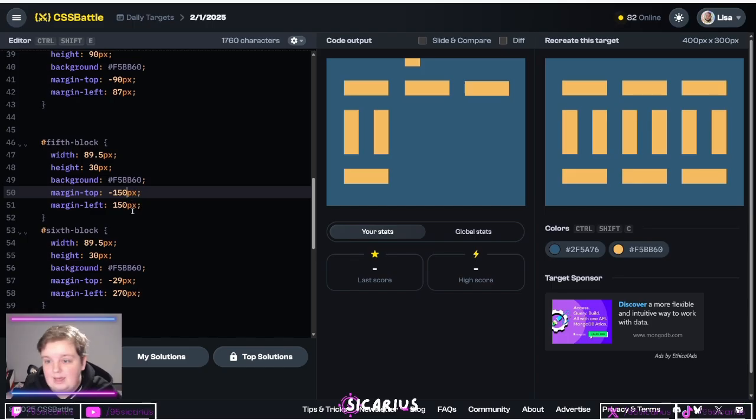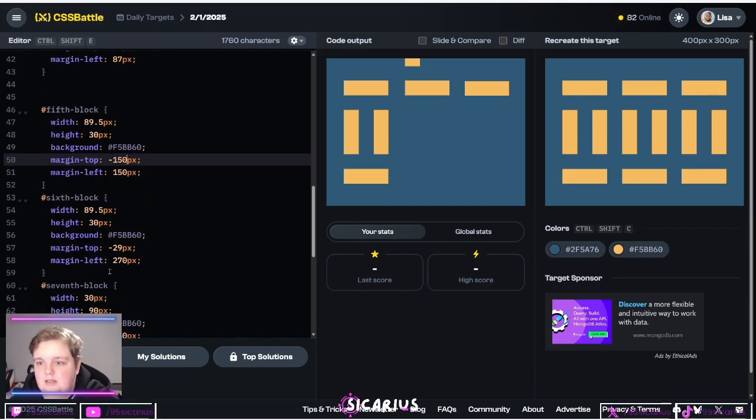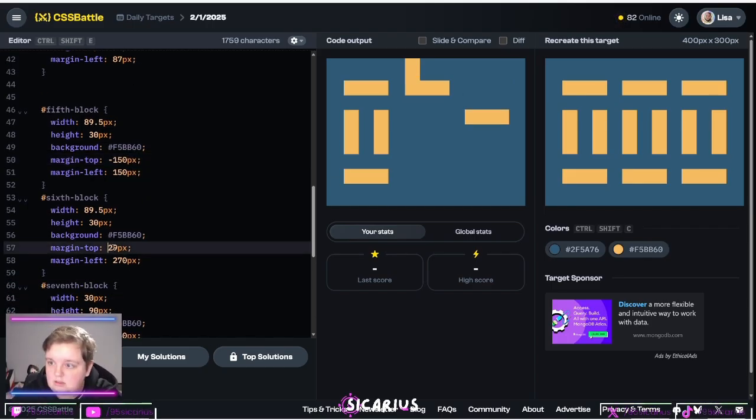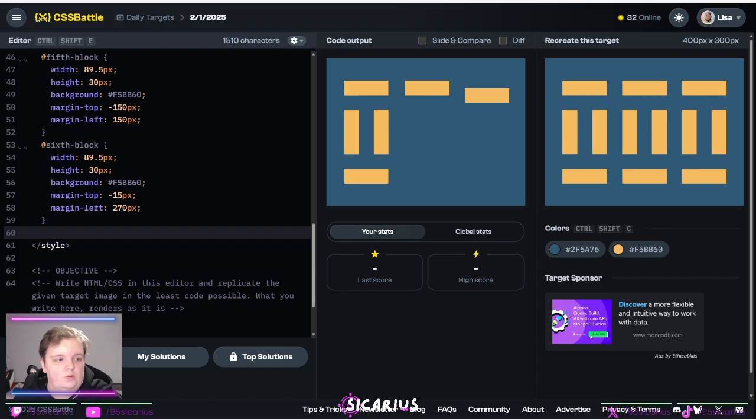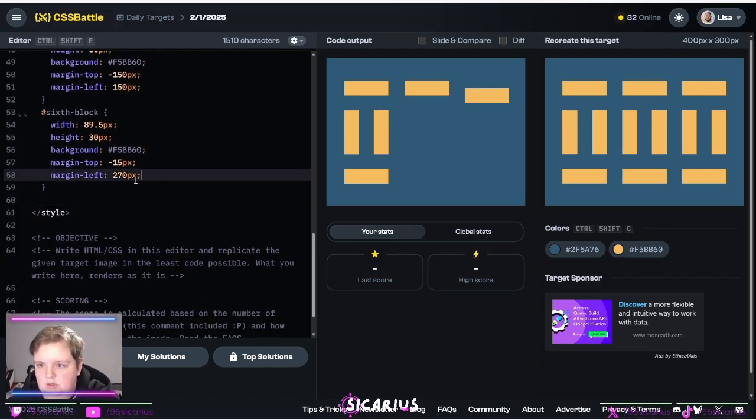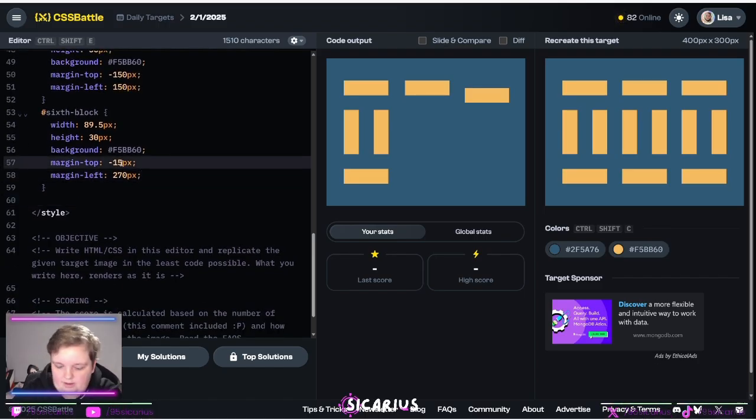Right, getting there, right? And then these, we need these to go further down the way, right? Minus 150, right, minus 15 the now. What we need to do is, this 6th one, we need to put it up a wee bit higher. So I think that'll do, right?